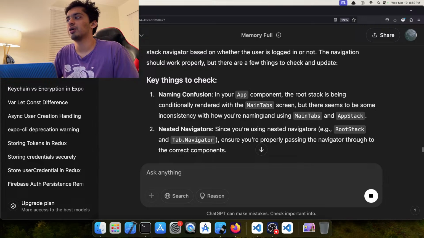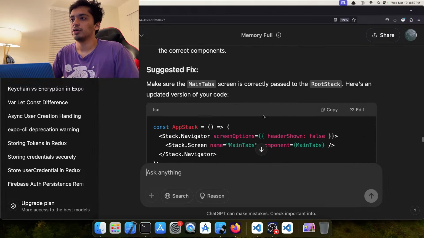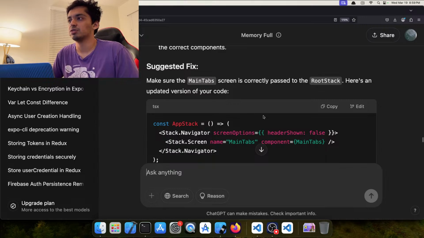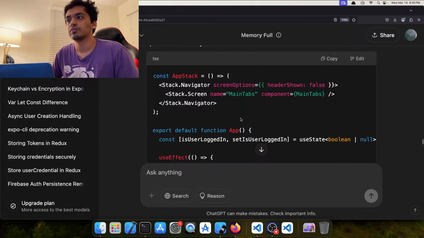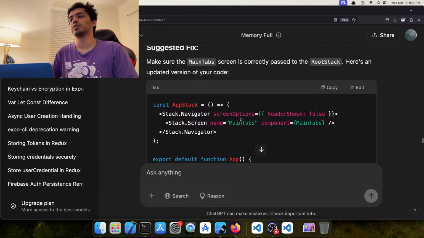Naming confusion in your app component. Okay, make sure the tabs screen is complete. So you're recommending me to use AppStack here.